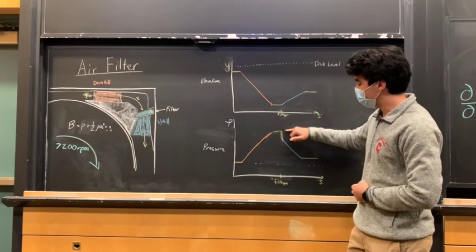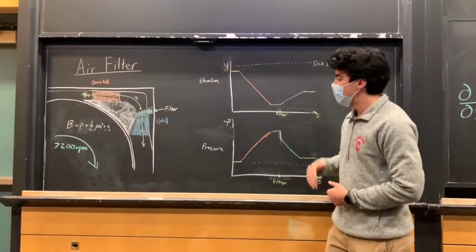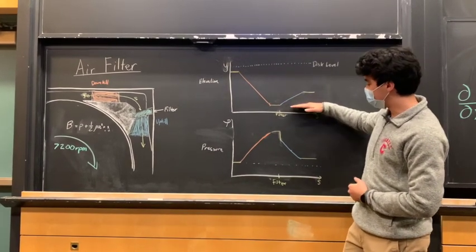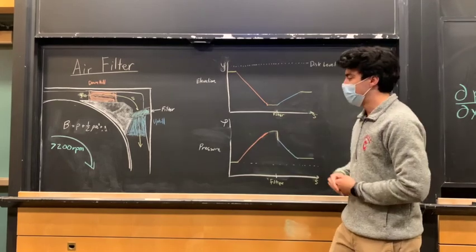You might notice that there's a pressure drop right over the filter, and that's what's required to push air through the filter. If the uphill isn't here, our elevation stays down here, and our pressure stays up here, and there's no drop to force the air through the filter, and that's why the uphill's there.